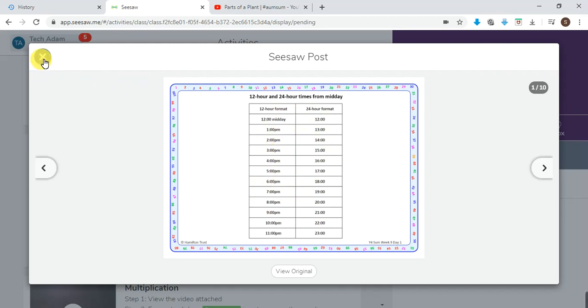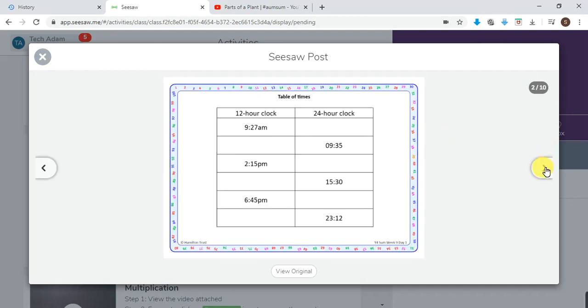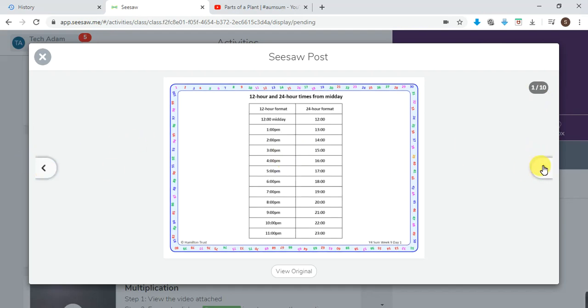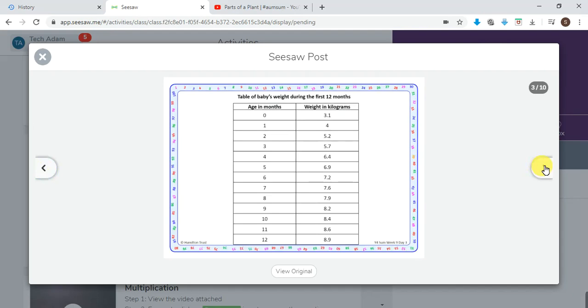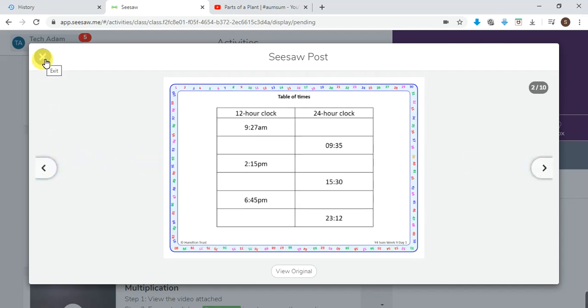Now I'm going to close this. This has many other pages. So for instance you can go over here to view more pages based on this icon. In case you see an attached file that your teacher has given you that has more than one page, you are going to see these icons right here. This is for you to go back to number 1, this is for you to go forward to number 2, number 3, like that. Okay, so that's that. Now let me close this.